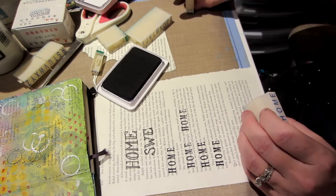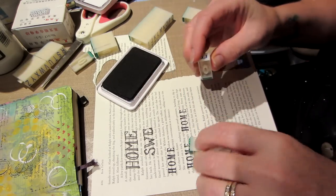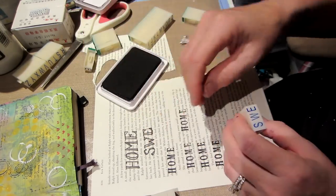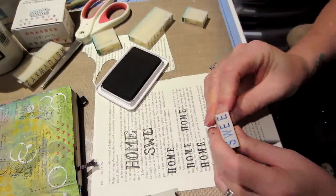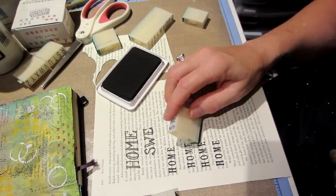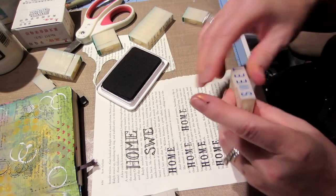So then I have sweet is, where did I put it? Because it's SW. See, I hate to make you wait, but here's SW, and then here's an A, ET, right? Where did I put my other E? Here's the other E, and then the T. Oh, I see a T here, so I'll take this T. Sweet home.